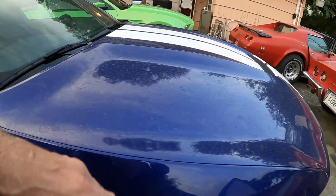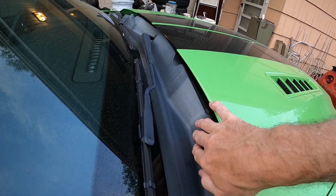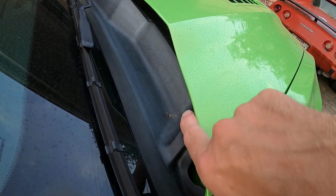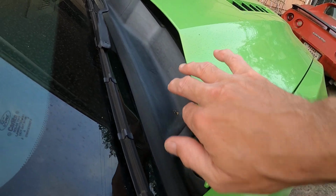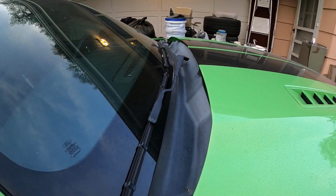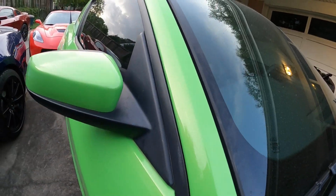I did try something else with it. This plenum cover right here has turned that light gray and it should be black. You can take this out pretty easily because you got to remove it to change your cabin air filter. I went ahead and used some of that black stuff on here, and it looks good when you do it. And then I thought, well, is it permanent or what? Because this is a different material too. Turns out, all you gotta do is take a little rubbing alcohol and it takes it right off. The package says it's not removable, but it is. See, not removable. I rubbed some on there, it just came off. Well, it's not removable. Okay, very good. Not removable.